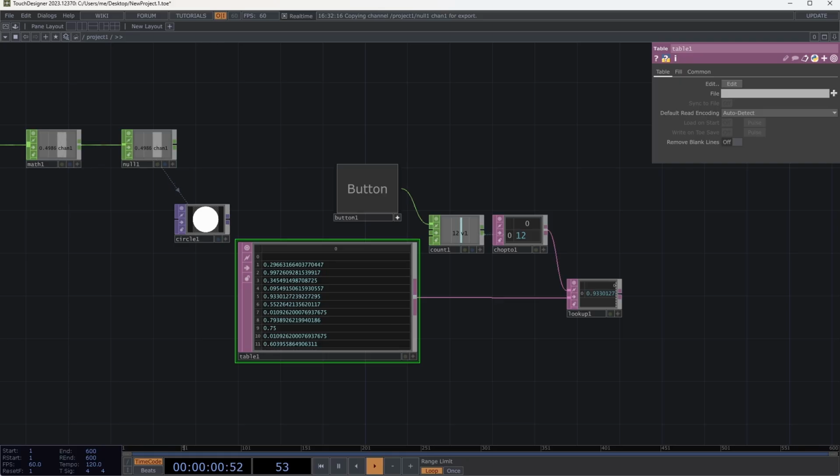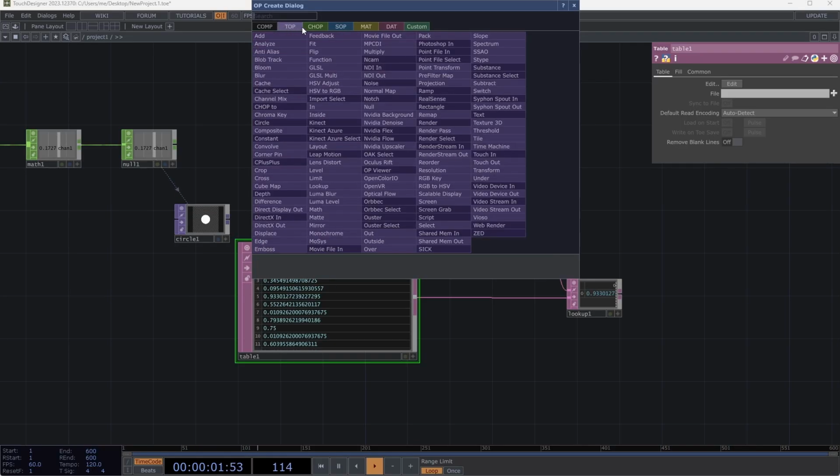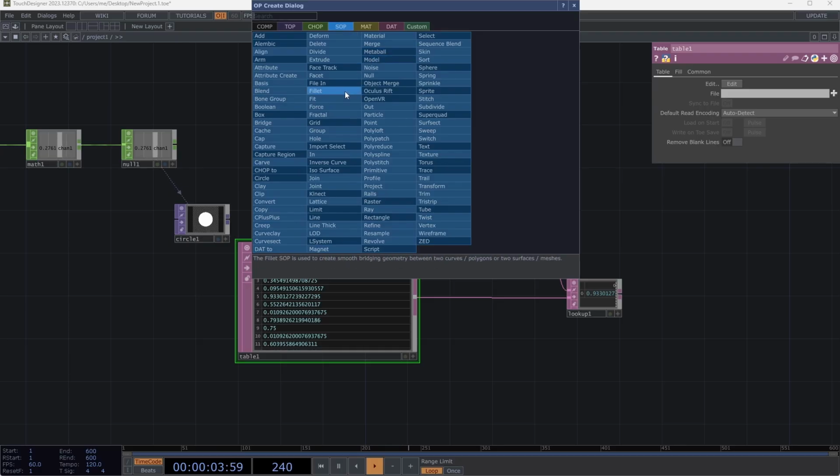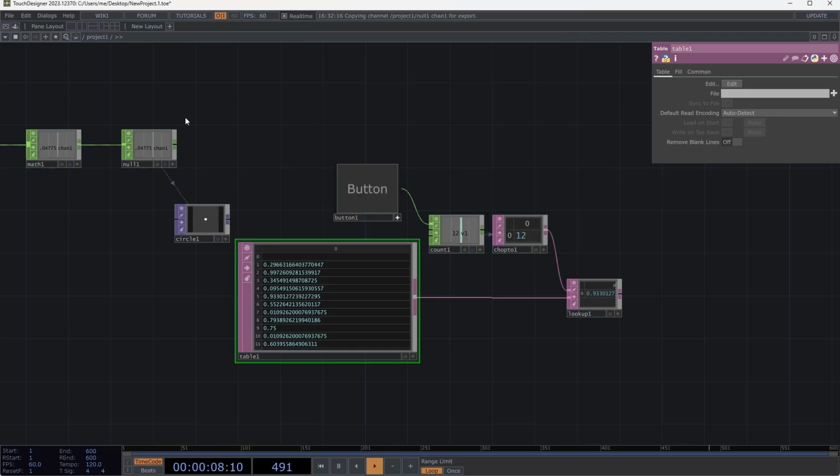And even if you planned on doing a lot with some of the families and some of the operators we didn't talk about, CHOPs will definitely be a part of it. So hopefully it's also explaining to you that out of the million operators that are here that all have similar names and they're all one word, so it's really hard to tell. They're not categorized. There are just really a smaller number that you need. And so it doesn't have to be as intimidating as it looks once you figure out that the ones that you need are the ones that you need and the others maybe come up rarely.